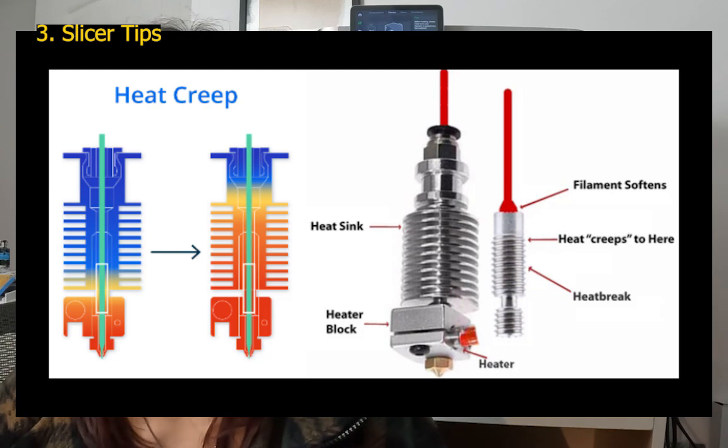When it comes to the slicer, there are a few key settings to modify in the PA profile in Bambu Studio. These are what made it possible for me to print with a 0.4mm nozzle without clogging. I was experiencing serious clogs, and I thought my filament wasn't dry enough — but no, I was the victim of heat creep where filament was melting too early in the nozzle and getting stuck. To minimize this, I can lower the nozzle temperature slightly, increase hot-end or part cooling, and decrease retraction speed and retraction length.